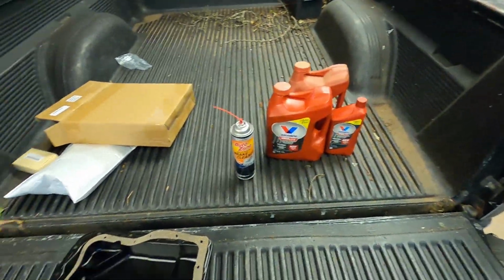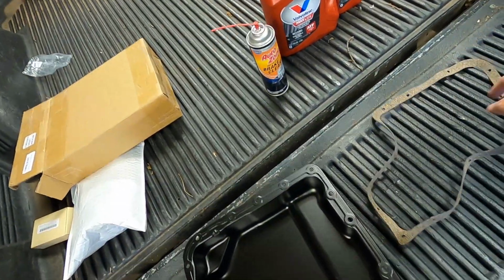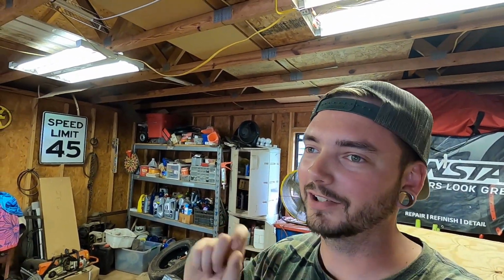Let's go over what we picked up. Went ahead and got another tranny pan. Reading into it, I remember us thinking that the transmission pan bolts were loose. I think I found like 2 or 3 of them that were like finger tight, and then the other ones were like, there was nothing there, and I was like, oh, that ain't right. So I remember we took the old Newalla impact and just kind of ran them in.